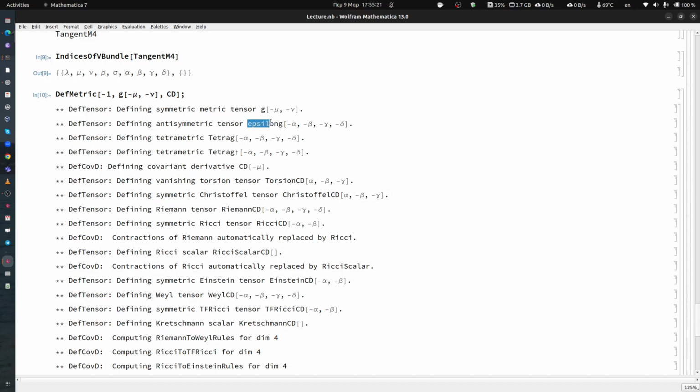The same thing is here for the Levi-Civita tensor, although it's not very clear because we have chosen a very easy name for the metric, just the character G. But the fact that the Levi-Civita tensor is called epsilon G is because we have chosen the name of the symbol for our metric to be the character G. If we had called our metric metric G, then the Levi-Civita tensor would have been epsilon metric G instead of epsilon G.